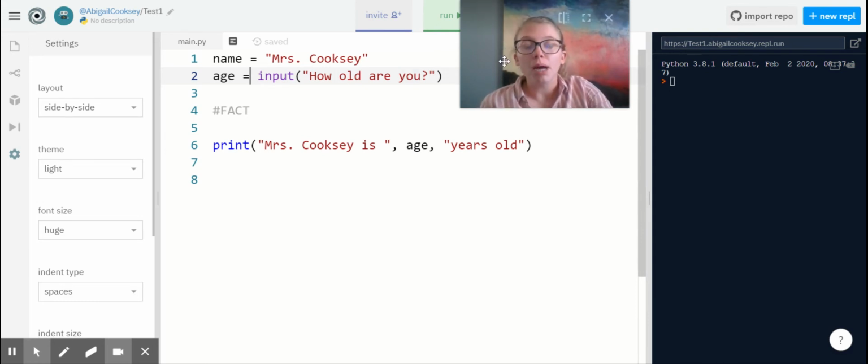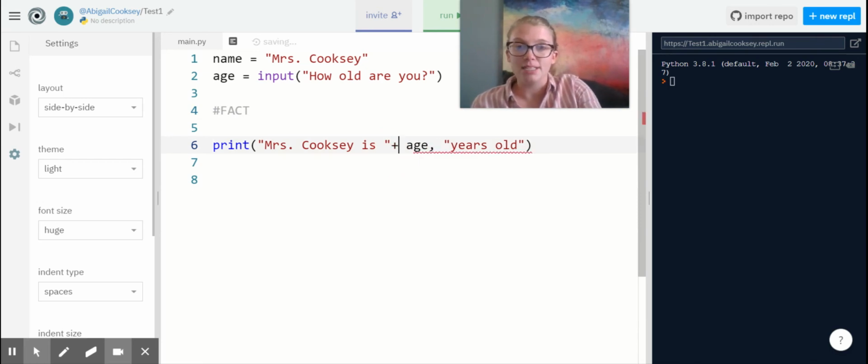A couple of things I want you to take note of as you're completing the Google form is anytime I say fact in all caps, typically in a little text box, that means it's an important note. That might be a thing that you want to write down in your notes because you might want to come back to that fact later. That's where I give some definitions, like the word concatenate, which just rolls off the tongue really nicely, concatenate. One of my favorite computer science words. And I explain some of the differences between maybe a comma in the print statement versus a plus sign in the print statement and what those two things mean.